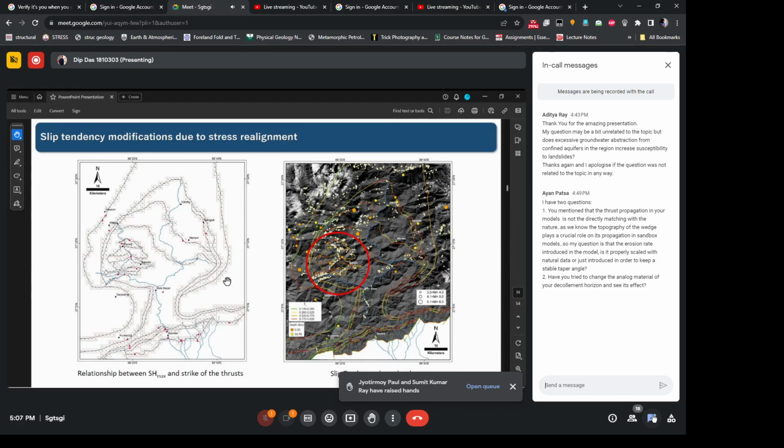For my research, I didn't consider that factor, and so that's why I don't know much about that. Secondly, my sandbox model part was not completed actually. There was a fire incident, so I had to stop the experiments midway. So I still don't have all the knowledge regarding the modeling, and this part I don't know. Actually, I don't know the real answer why it is so. Okay, thank you.